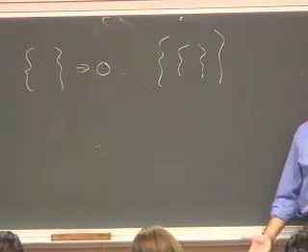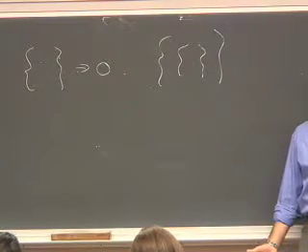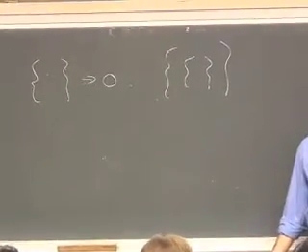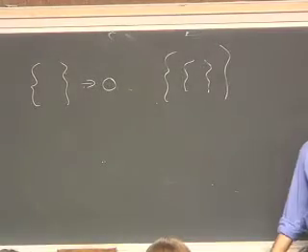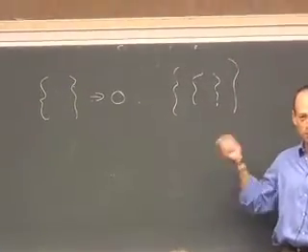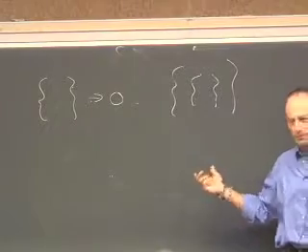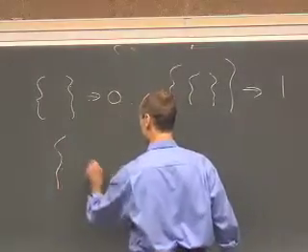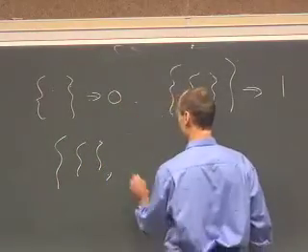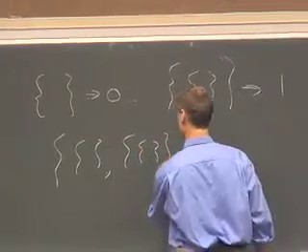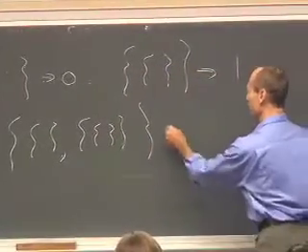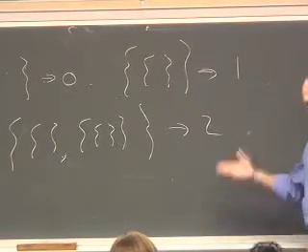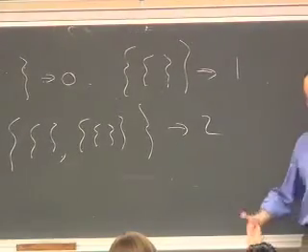Okay? How do you make the number 2? You need a set that has 2 elements. What could those 2 elements be? Well, one of them could be the empty set, and the other one could be the set that contains the empty set. So this is the number 1, and the number 2 is this set, which contains the empty set as one of its elements, and the set containing the empty set as its second element. So that is equivalent to the number 2 in this representation. Okay, so they build all of mathematics from the empty set and sets containing the empty set.